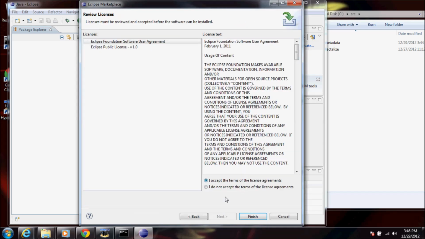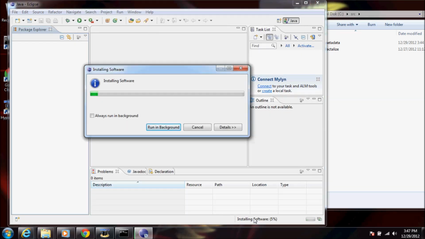I did go through a dry run with this, so some of the stuff is already on the system, but whether it's an initial install or just an update, it's the same sort of behavior. It downloads, you do your license check and license agreement, and then it installs the software for you. Depending on what plugins you install, it may or may not need to restart.